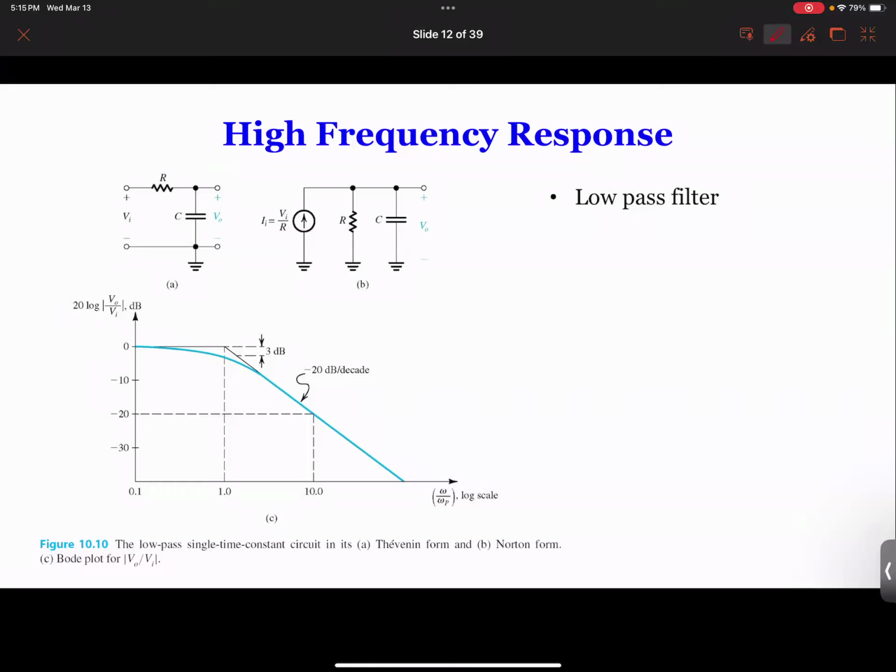And in the future, we'll see that sometimes the actual gain will drop more than 20 dB per decade, like 40 dB, 60 dB, and so on. By 80 dB, it's no longer stable. So the most you can get is a 60 dB decrease per decade. And 60 dB is a lot of attenuation, because 60 dB is a factor of 1,000. So a 60 dB attenuation per decade is very much. But in this plot, it's 20 dB per decade attenuation. So we talked about this last time.